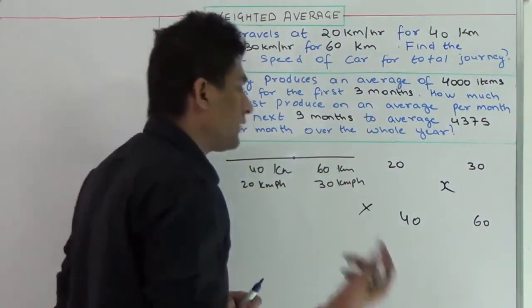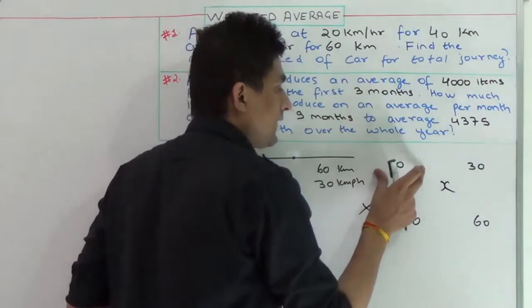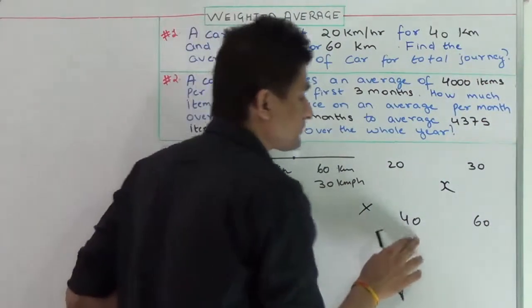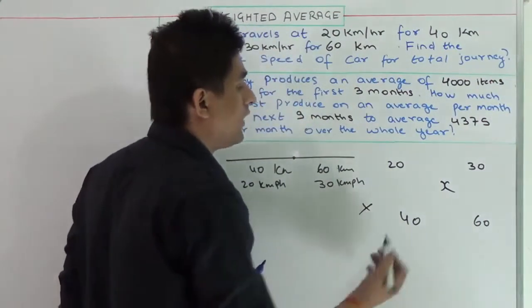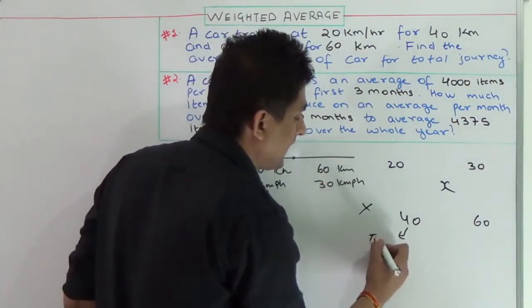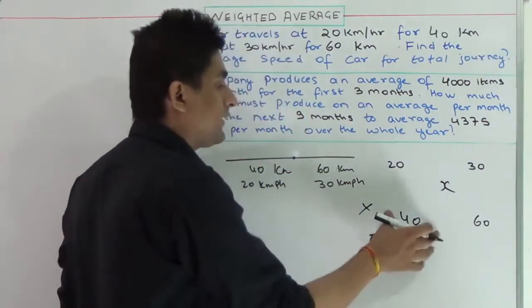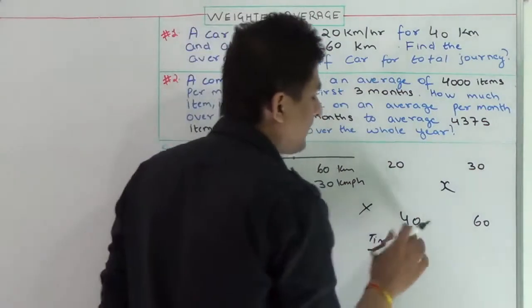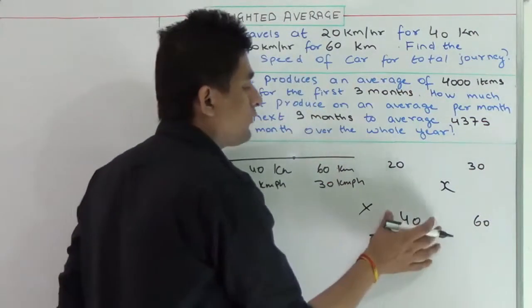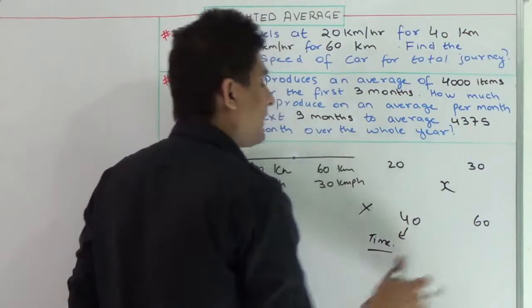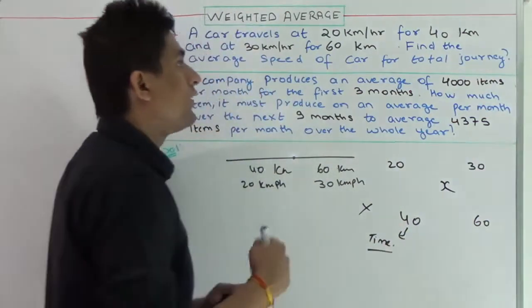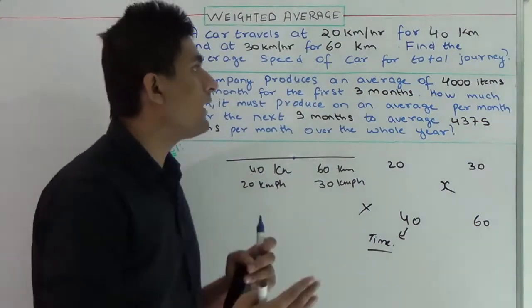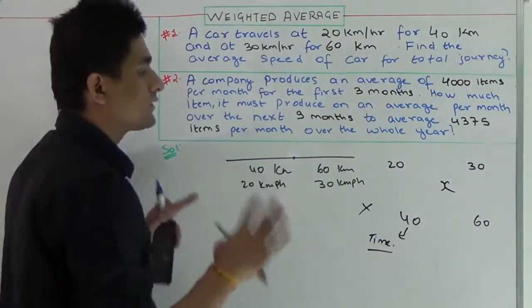Why? Because I have already told you that if here is a rate value, then this quantity should be the number of observations. That means the observation should be in the form of hours, that means time should come here. But here this value indicates kilometer, it is distance. So we cannot directly apply this allegation. First we have to find the time here, and then we can apply, or else we'll solve this question by the basic method, that is the sum of the total distance traveled by the car divided by the total time taken. I think this is clear to you.